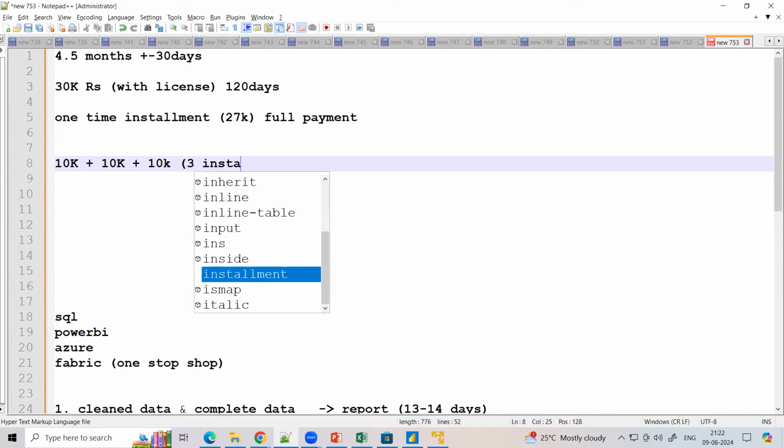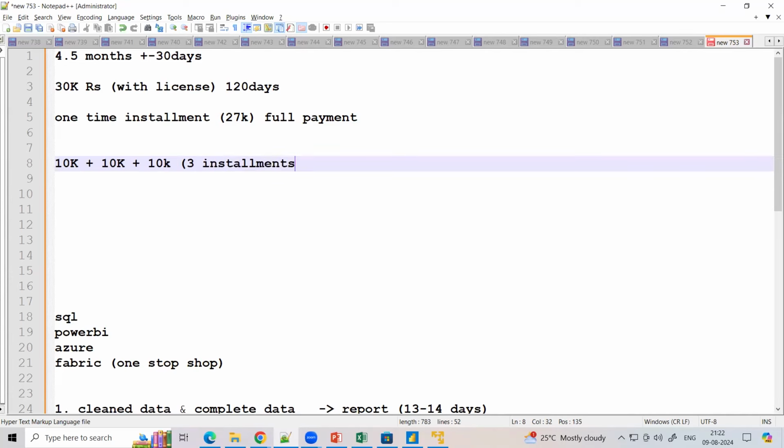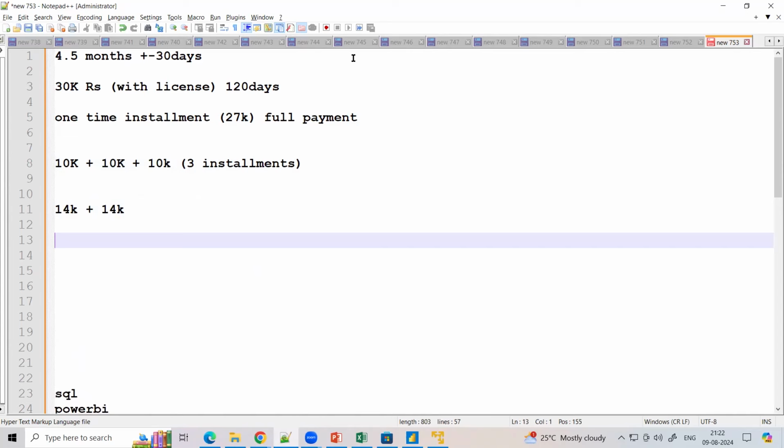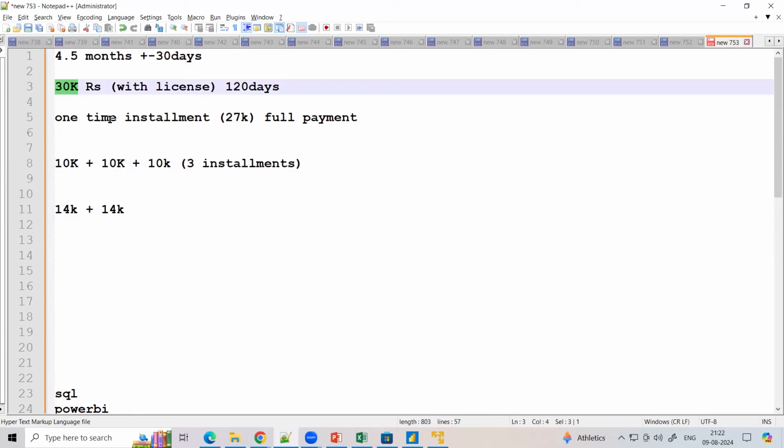Okay. And if you're willing for 2 installments, it is 14K plus 14K. And people who are outside India, just divide this amount according to your dollar price. So $250, $300, however you call it, just convert this Indian rupee amount. From tomorrow we will be accepting the payments. I mean, tomorrow in the sense after Monday's class, but you can attend all the 5 free sessions and then take a call. It's going to be your hard-earned money. Just make a wise decision.